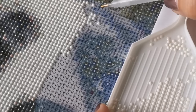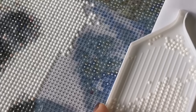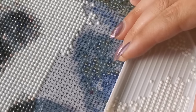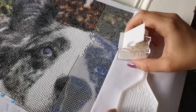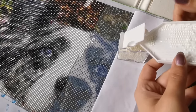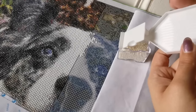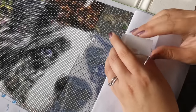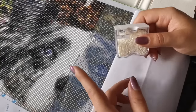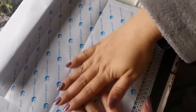Now I've finished this part of the section. Let's say I have to go and make some dinner — I need to cover this up and put this away. You've got your container, or you could use the bag it comes in. You just want to pour those diamonds back into the container or the baggie, then close it up, whether that be with Scotch tape or with a Ziploc on top. Then you simply cover it back up with the plastic or paper that comes with the diamond painting.